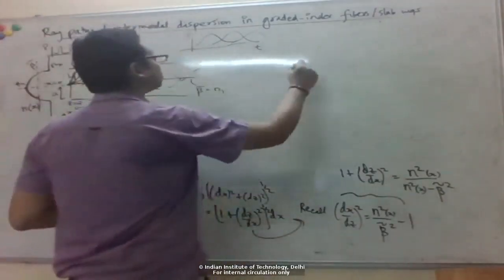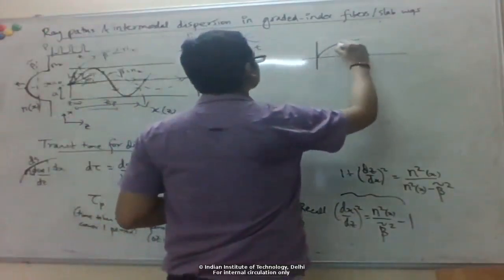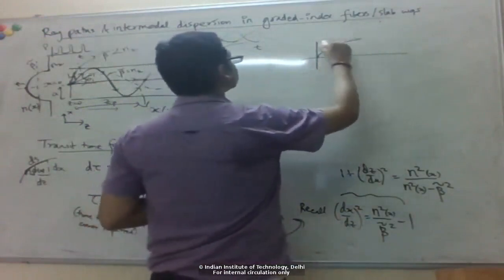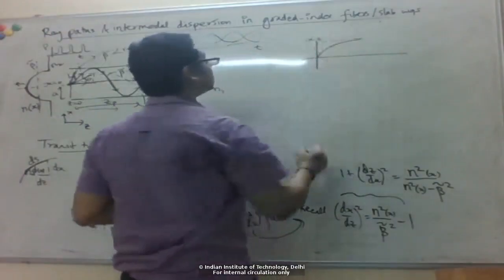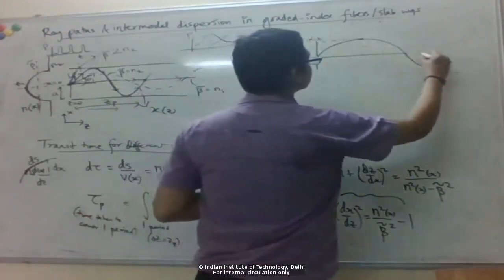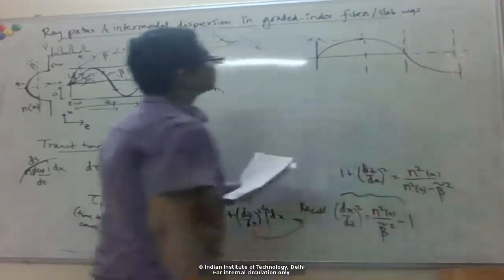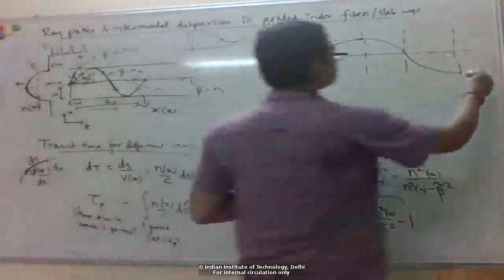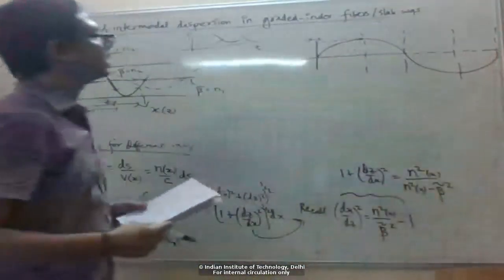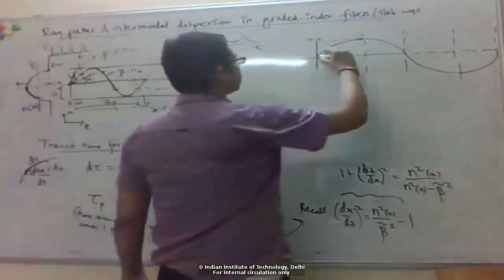Right, so again, if you look at the ray path, it starts from x equal to 0 and then goes to some x equal to xt, the turning point, and then comes back and then repeats. So we can divide the period into 4 equivalent sections, each of which has the same length and takes the same time, right?